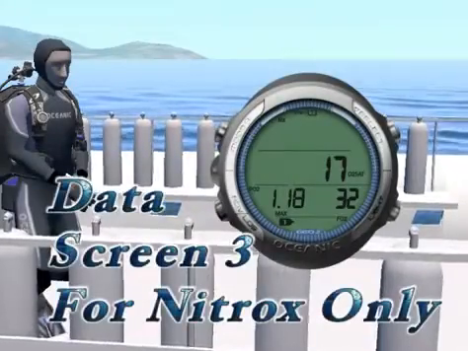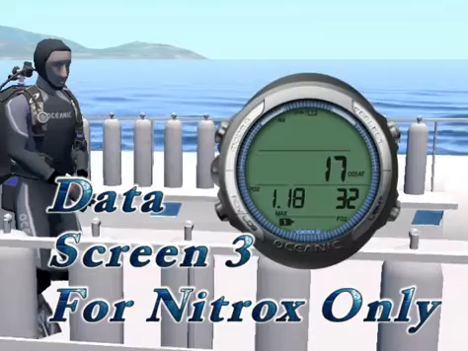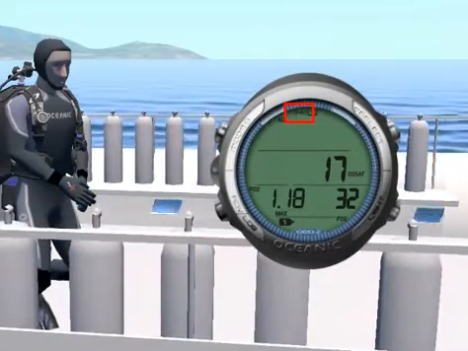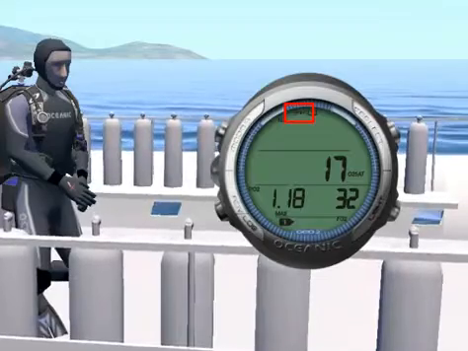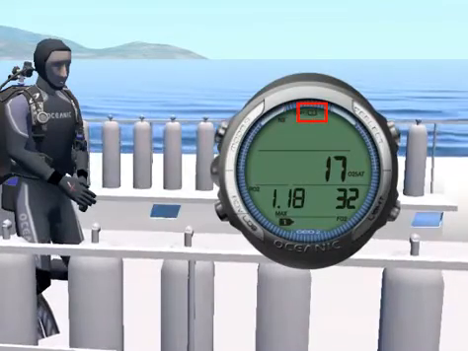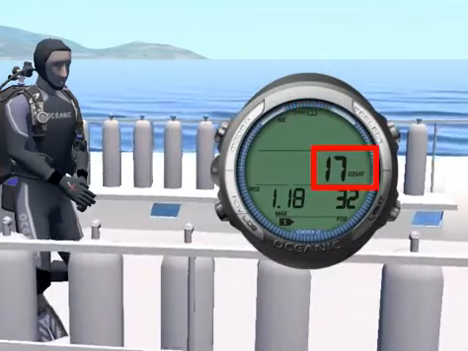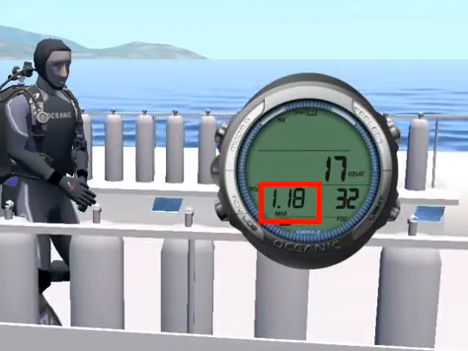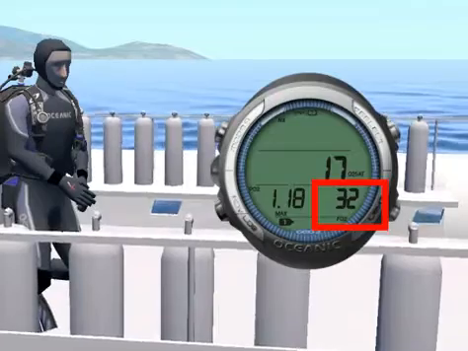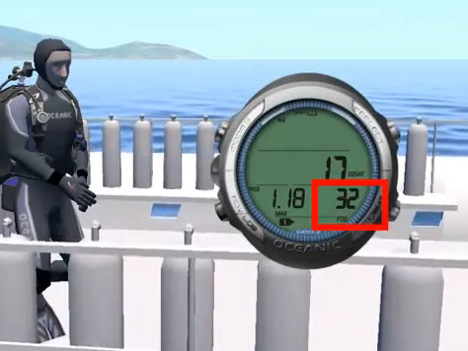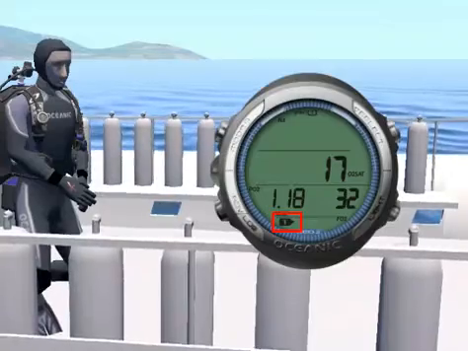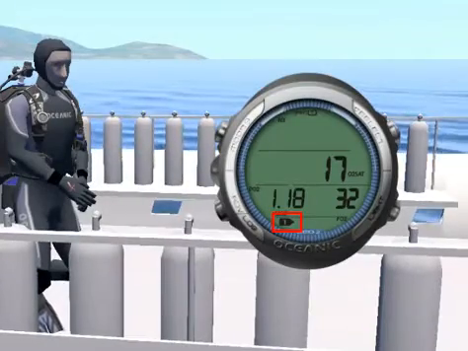This screen is shown only for nitrox dives and contains the NX icon, the PZ plus icon if the algorithm was selected, the log mode icon, O2 saturation at the end of the dive, highest PO2 reached during the dive, FO2 set point for the gas in use when the dive ended, and the gas icon representing the tank in use when the dive ended.